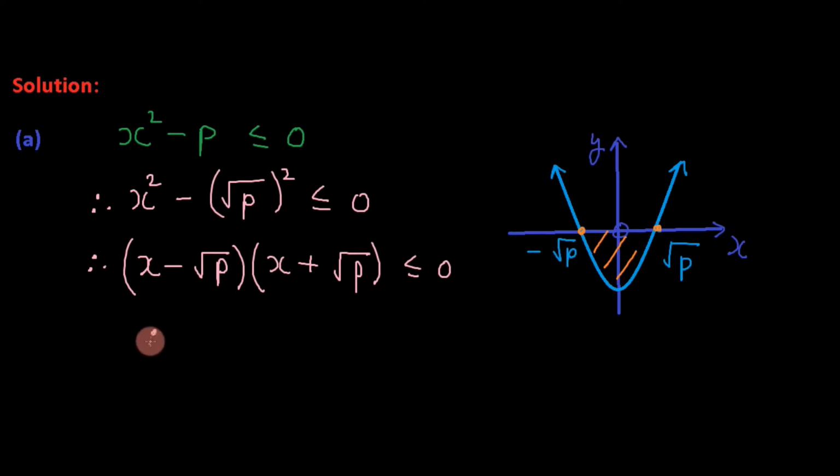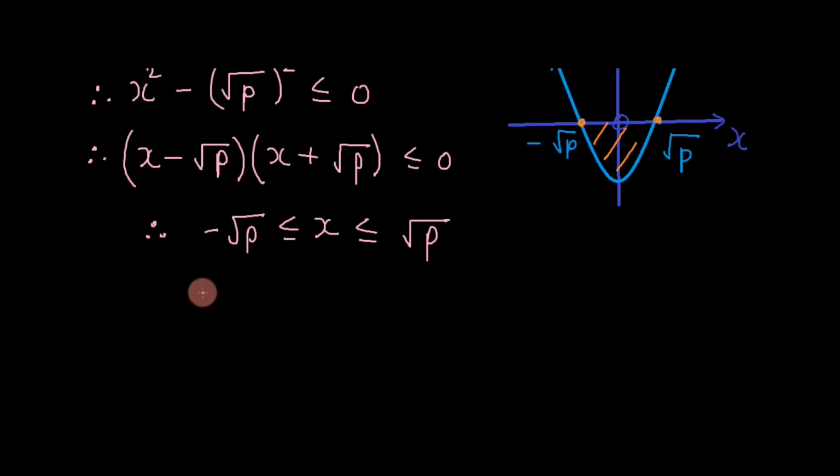So we can write on the answer, x will be greater than or equal to negative square root p, but less than or equal to positive square root p. We could also give this in interval notation as follows. X will be an element of, now including negative square root p to square root p, and also including square root p. So x is an element of this interval that goes from negative square root p to positive square root p, inclusive of both.